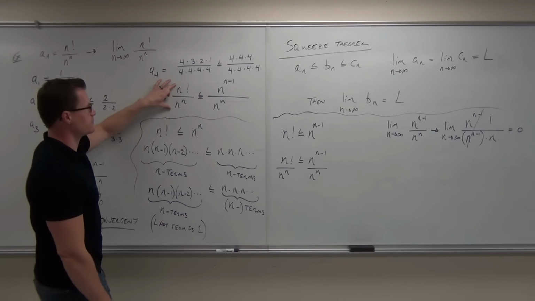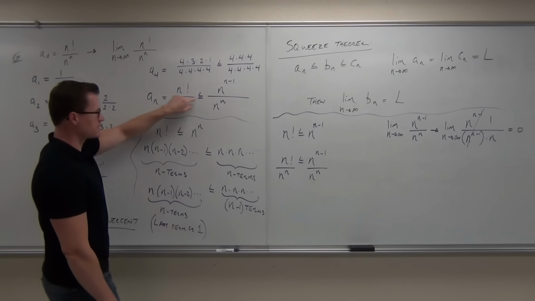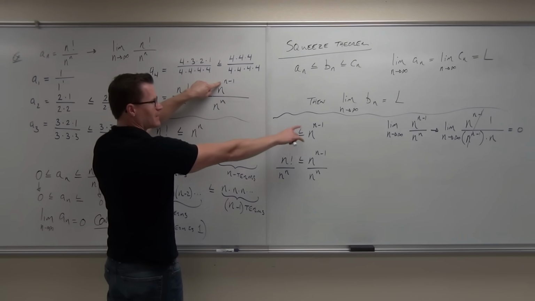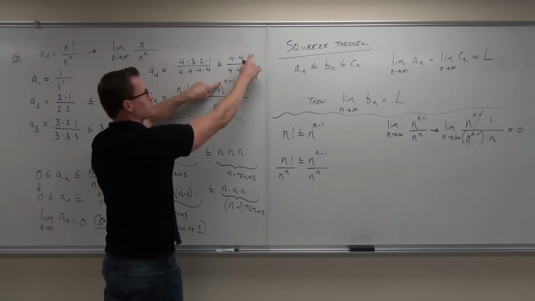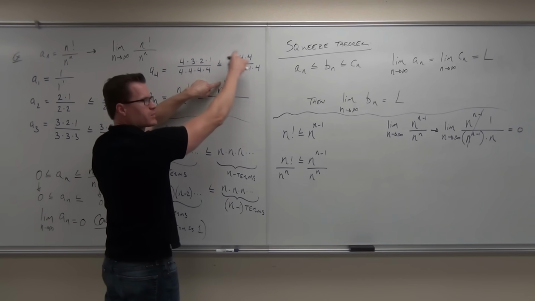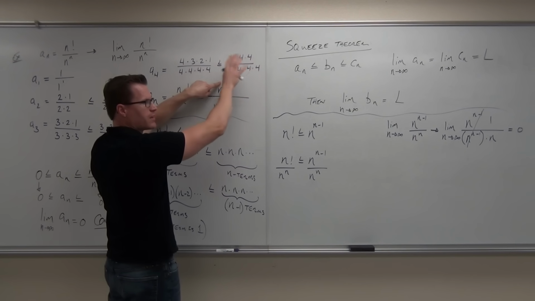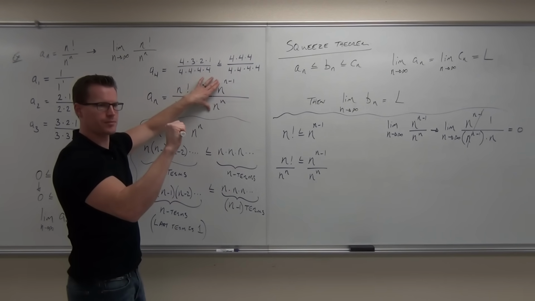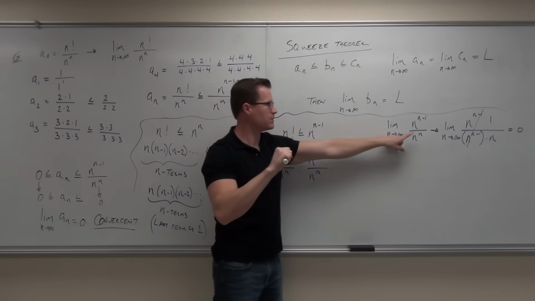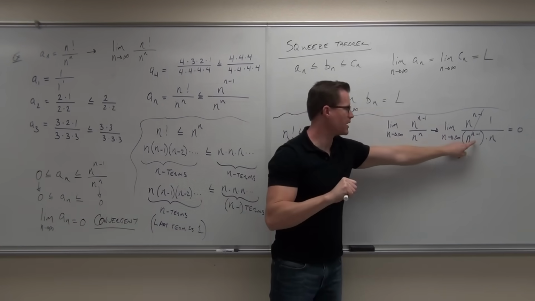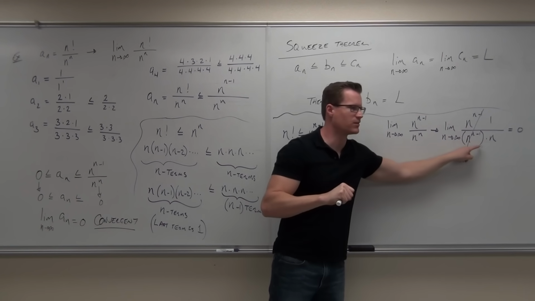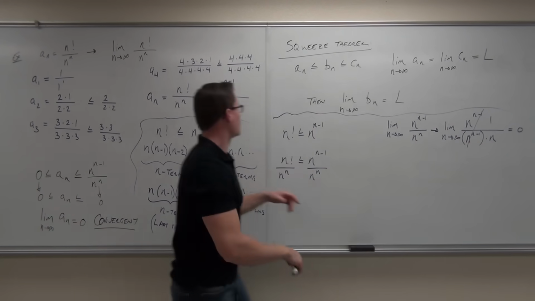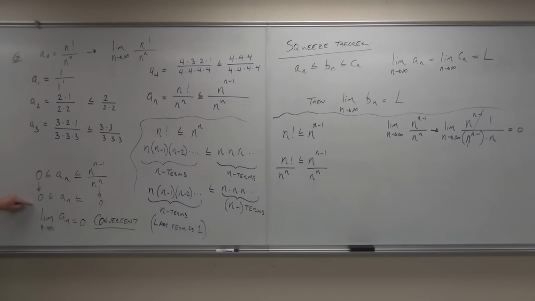That shows you that n factorial over n to the n is less than n to the n minus 1 over n to the n. I'm stopping before the last term, because the last term here is 1. It's not going to make a difference, it's still going to be a valid inequality. The limit of this guy is 0. Just split off the n to the n minus 1 times n. This is still n to the n. These are gone. We get 1 over n. The limit of that is 0.